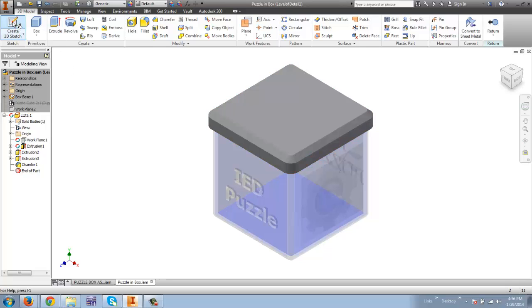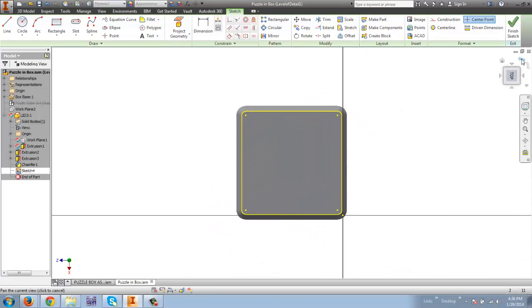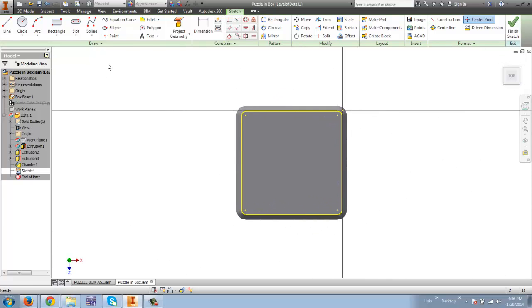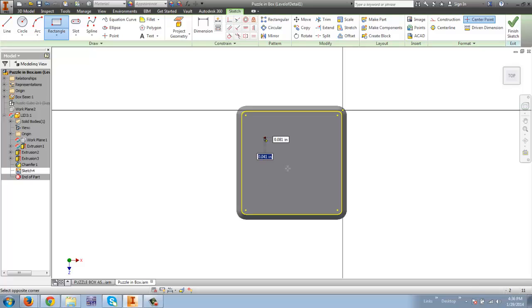So what I'm going to do now is create a sketch on top of this one. We're going to learn how to loft. Let me turn this back around. And I'm going to choose a rectangle. You could choose any shape you want. I'm just going to make one, and I'm going to make it 1.5 by 1.5. And again, I'm going to center it by making these two midpoints horizontal, and I'll make these two midpoints vertical. You could do that by using dimensioning as well. This is just, to me, faster.